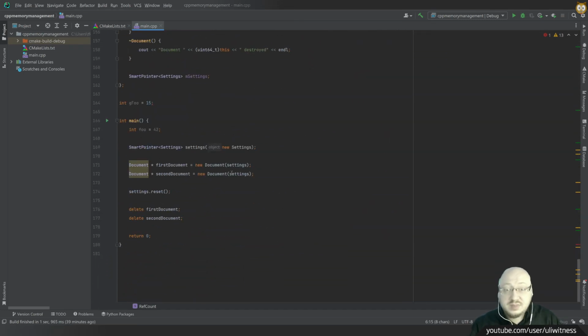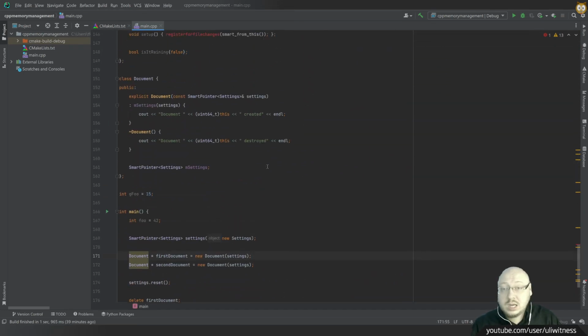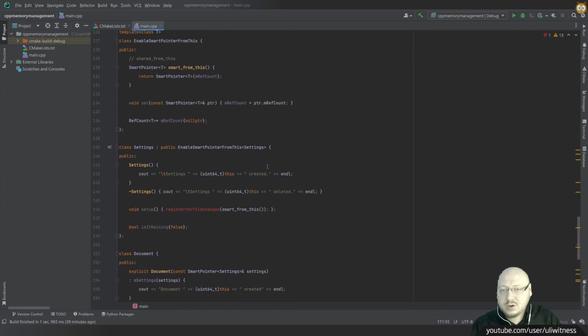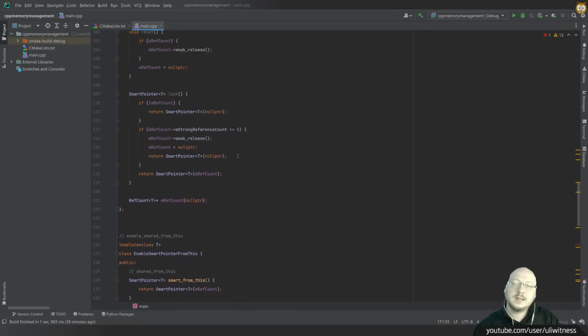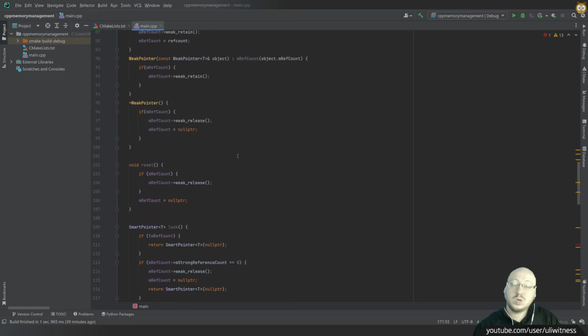Anyway, this was a lot of talking, but I hope that all this code, even if in the end it didn't actually run anymore, was of use to you and helps you understand how shared pointers in C++ work.